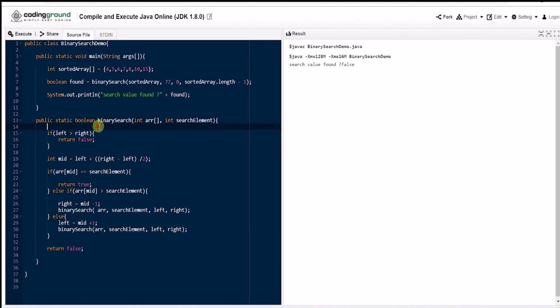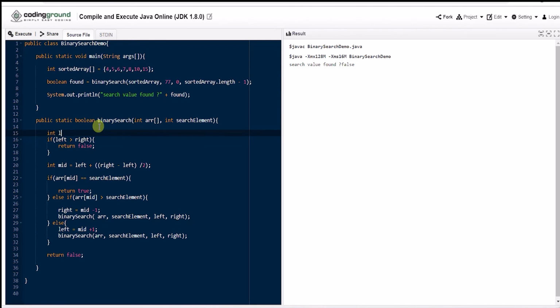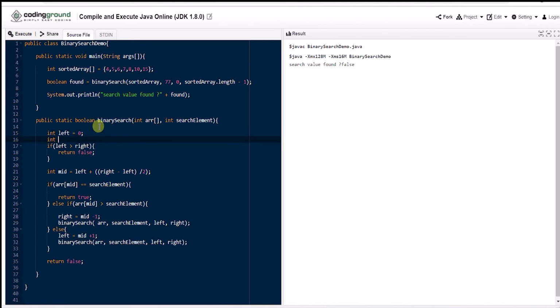So here I'll write int left equal to 0 and int right equal to search element dot length minus 1. So I'll not pass the starting and end index.